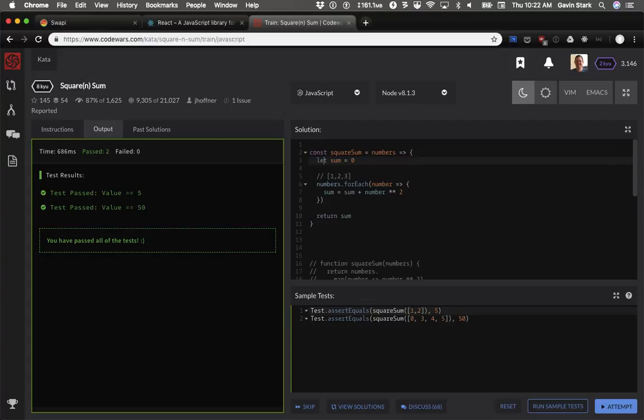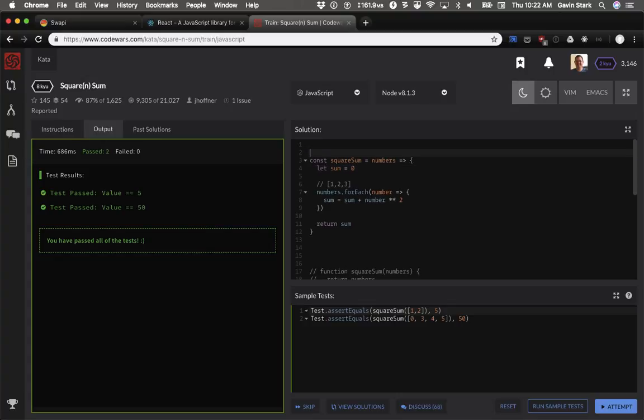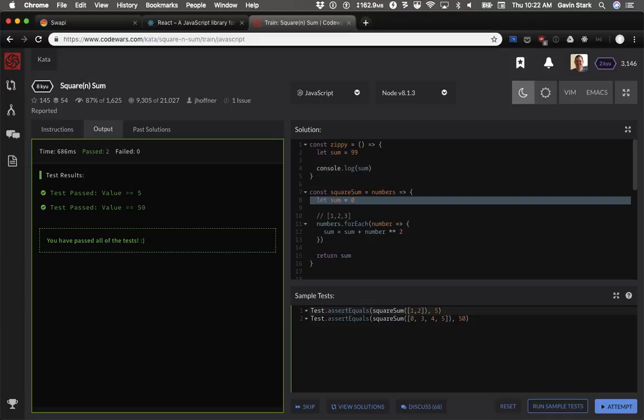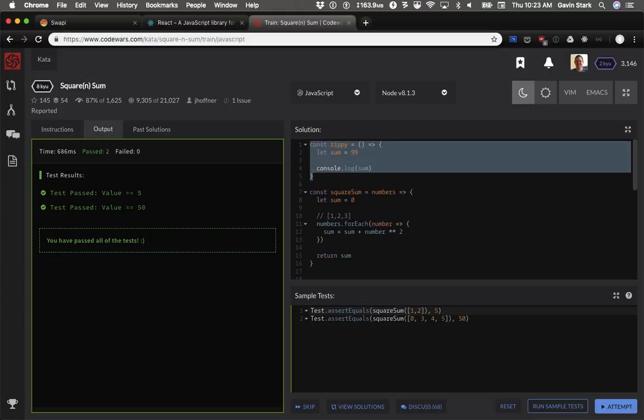So imagine if every variable had before it the name of the function that it's in, kind of prefixed to it. If I have another function, zippy, let sum equal to 99, console.log sum. This sum and this sum have absolutely nothing to do with each other, other than the fact that the variable names are sum, because they're inside of different functions that don't touch each other.